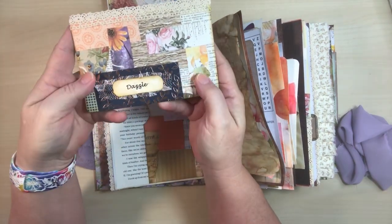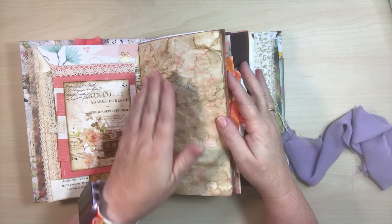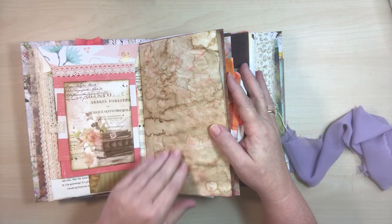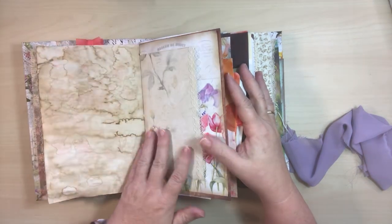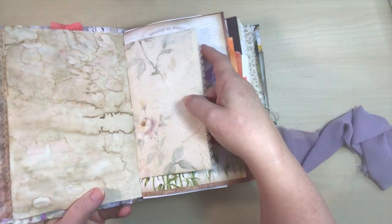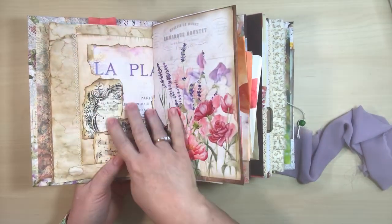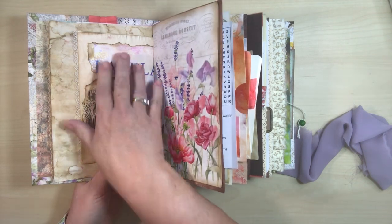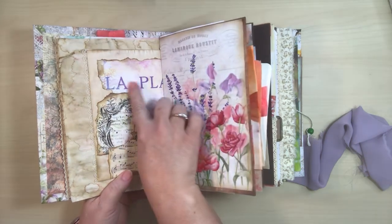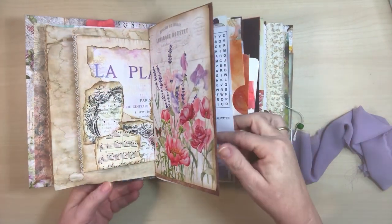There's some lace here too. It says Dazzle. And then this is coffee-dyed paper, and then I added some of that salmon-color distress ink to kind of blend in and pull in that color. And then this is old wallpaper — you can kind of see the sheen and the texture in that. It's fun, and I've just added some lace. I had collaged some paper and I liked it so much that I scanned it, so I reused that. I just thought the purples pulled in very well with this page. You could write over both pages.